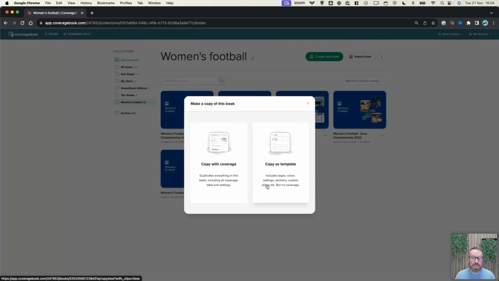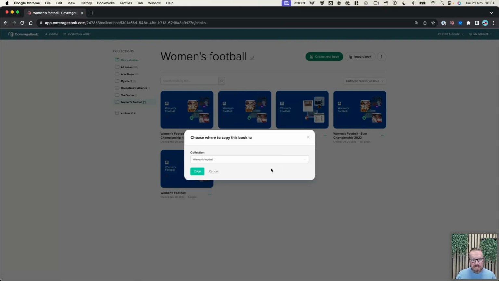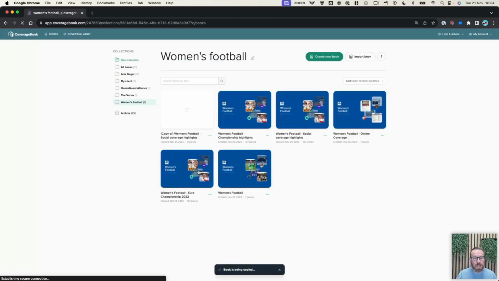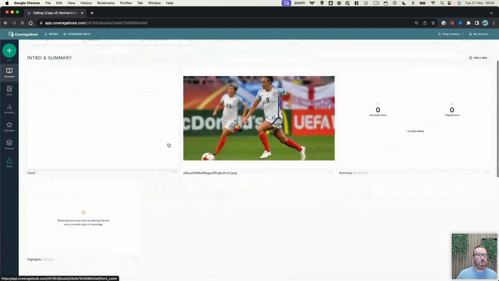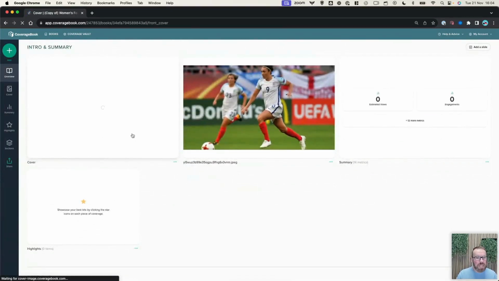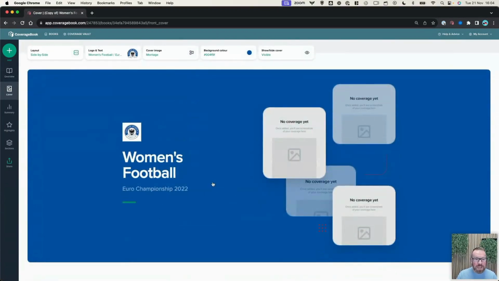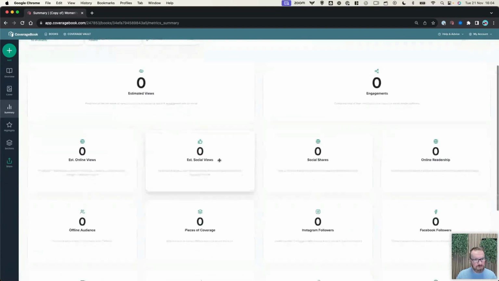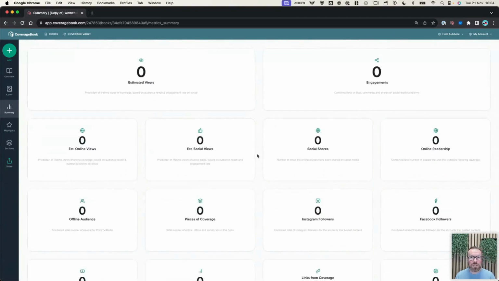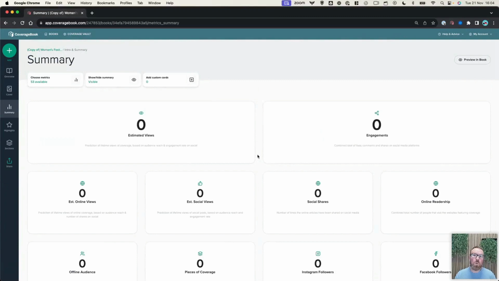We're going to look at templates first. So if I click on this and then select copy, this will create an exact blank template of a report, and it will include all of that report's formatting. So if you've edited the front cover background color, selected some accents to keep your clients on brand, added a logo, perhaps even customized the metrics summary page to show the metrics that your clients are really interested in, all of those will be remembered and saved when you create a template.